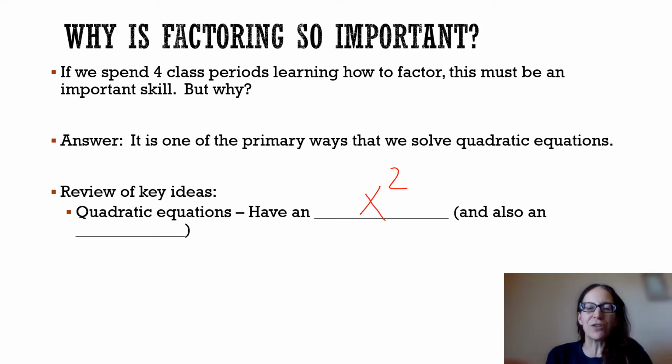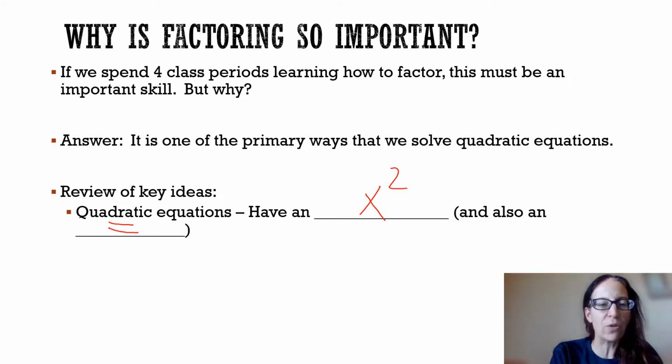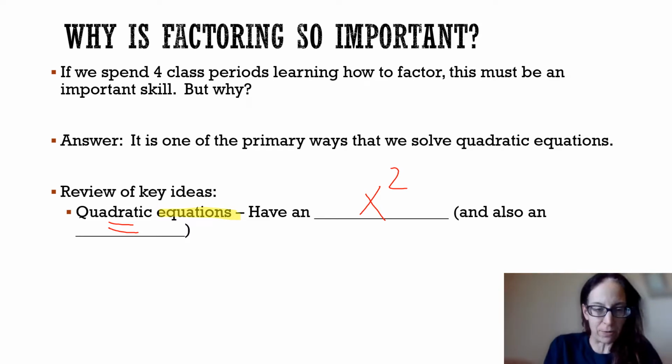The other thing I want to drive home at this point is there also has to be an equal sign. Okay, and that goes into the idea that we are looking at an equation. So I really want to emphasize this right at this point, is that a quadratic equation has to have an equal sign because it's an equation. It is different from a quadratic expression, which is what we've been working with.